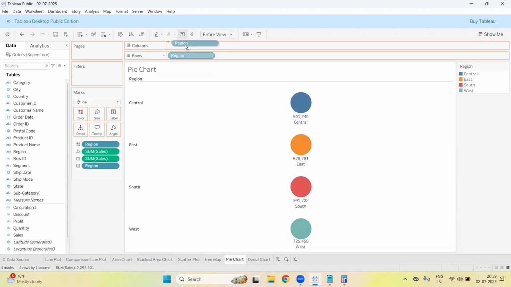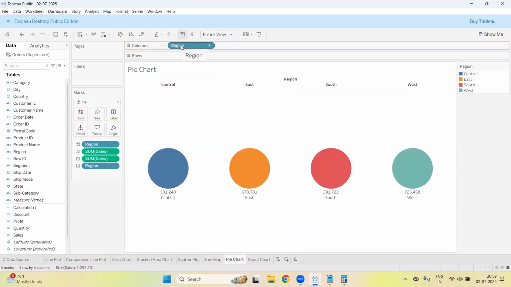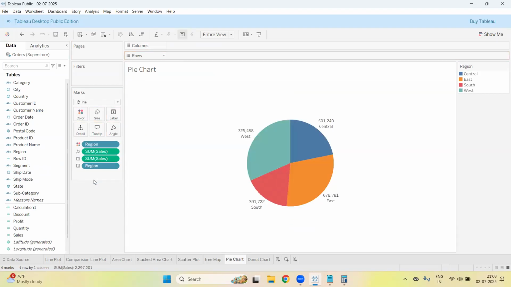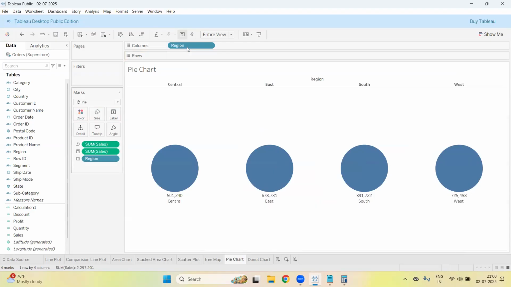If you add the region in the column, you are going to get each region in one column. Each region in one column, each region in one row, and color is your choice based on your requirement, and you are going to show the percentage. What are the percentages there? Sir, within each region, again segment wise, then bring the region into the column.